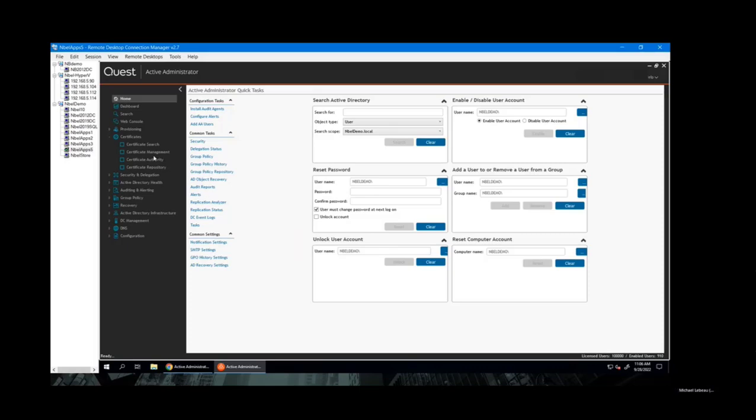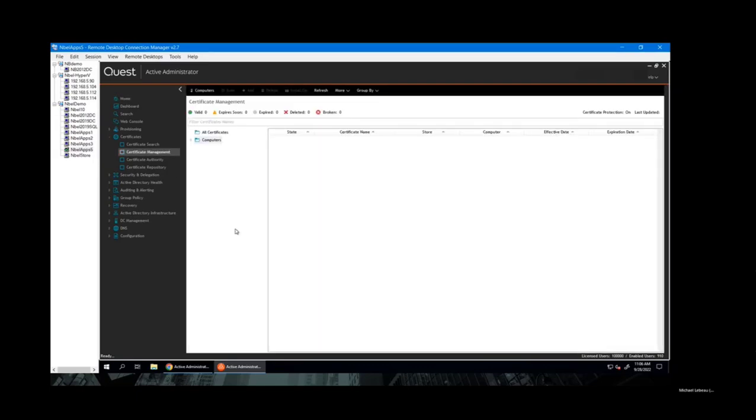Within the application, you delegate which machines you want Active Administrator to watch over. Now, it's designed for server-based machines. You can point it to an OU to grab all certificates on servers within an OU as well. It checks once a day, roughly 2 a.m., whatever time zone Active Administrator is installed in. It's going to take that certificate information and add it to the Active Administrator database. This way you have the ability to now search for certificates, report against certificates, and even set up notifications for expiring certificates.